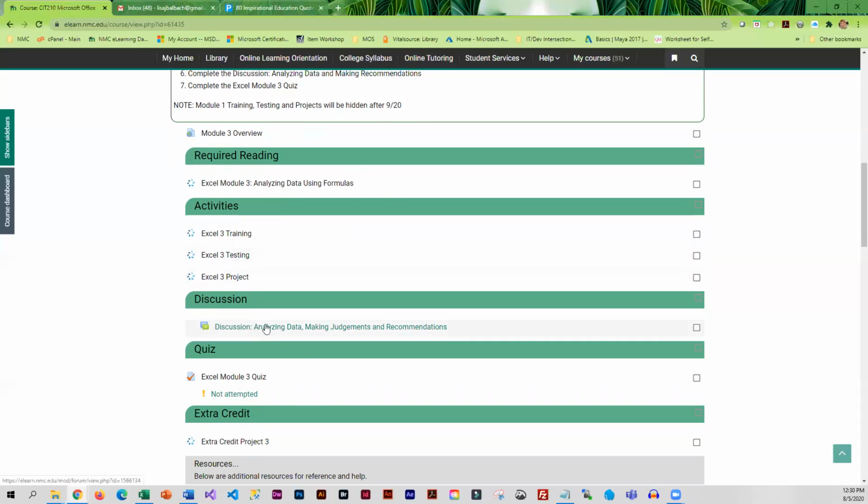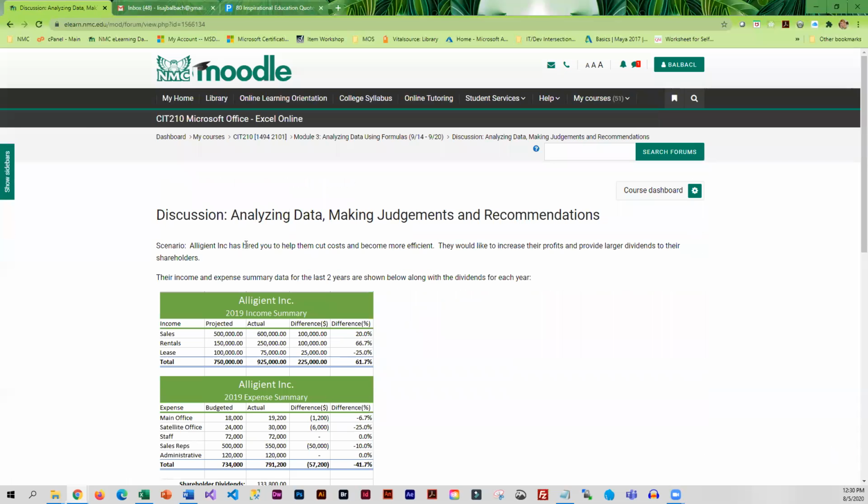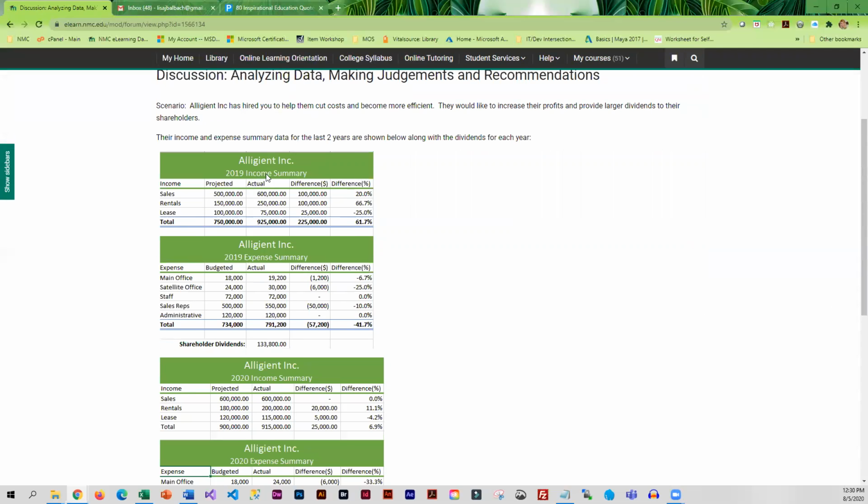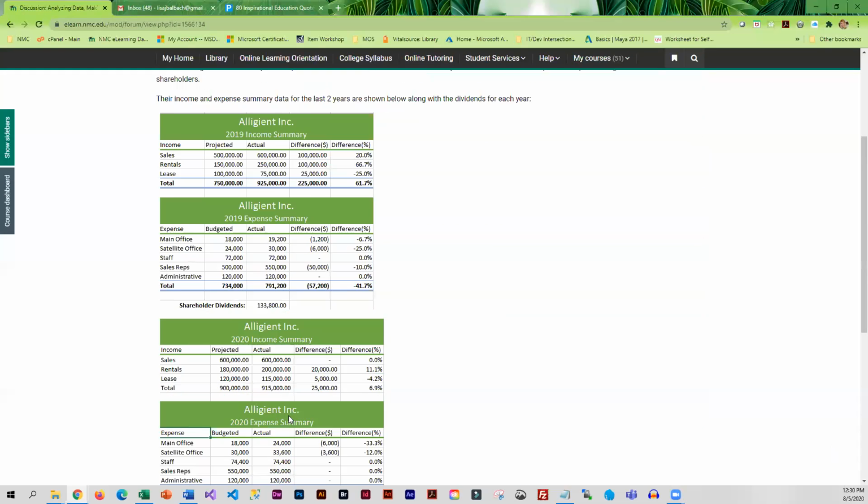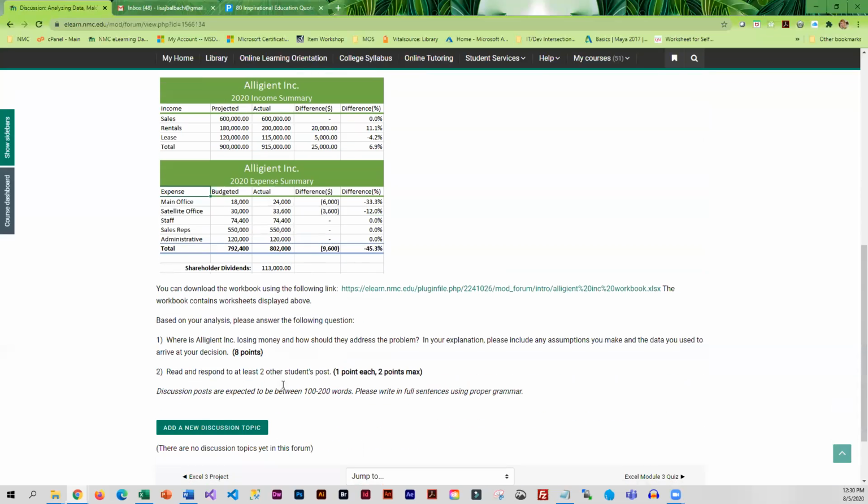The discussion exercise is geared towards our general education outcome, which is quantitative reasoning. So when you go in here, you are given a scenario and you're shown a couple different worksheets. And if you want to download the workbook, by all means, go ahead, because some people actually like to deal with the files.